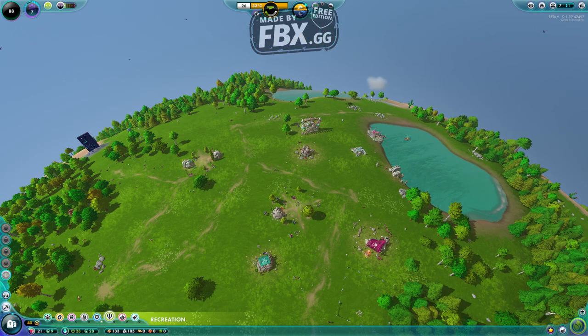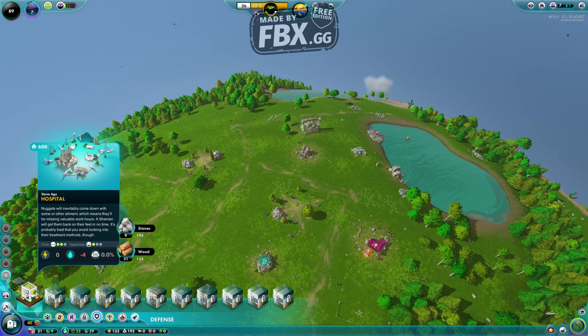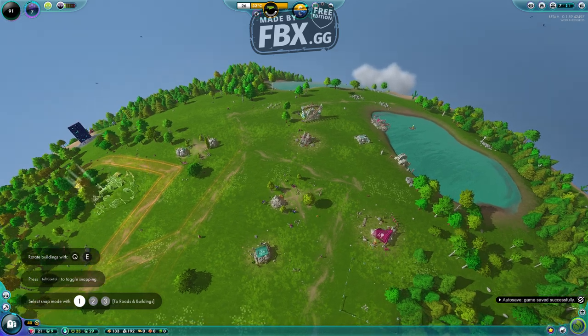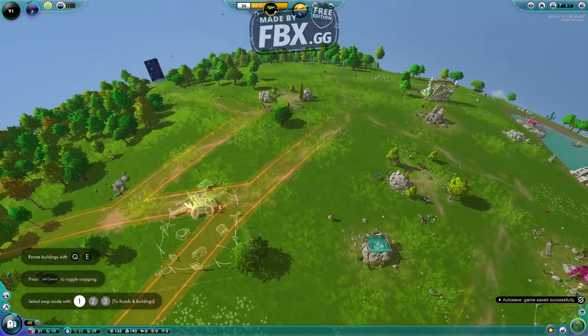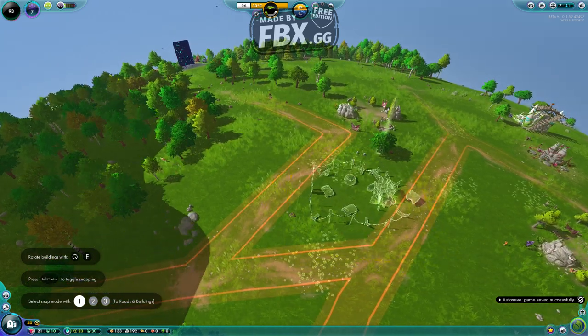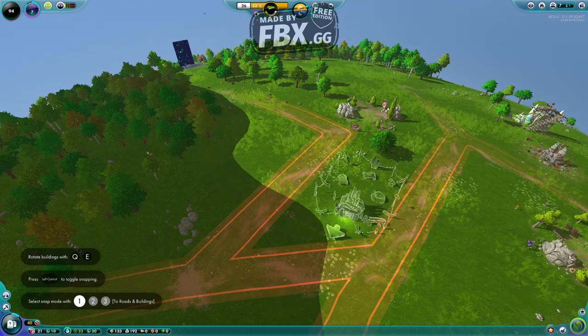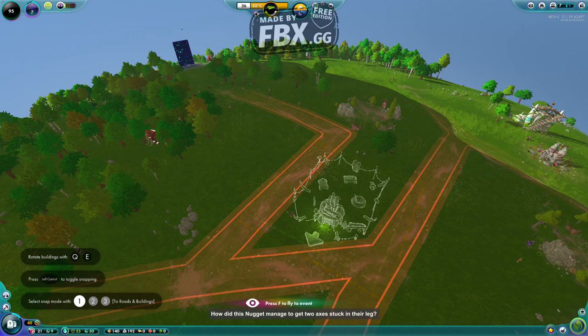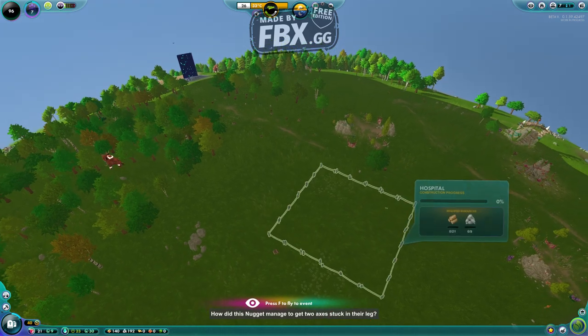Shamanism Research Completed. So that means, in theory, now we're able to do a hospital. A hospital, I say. I'm building the hospital and then I'm closing it. We need to build the hospital. Do you want me to forget the hospital? Let's build the hospital right here. What?